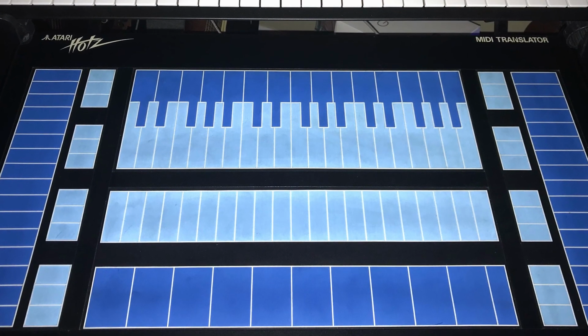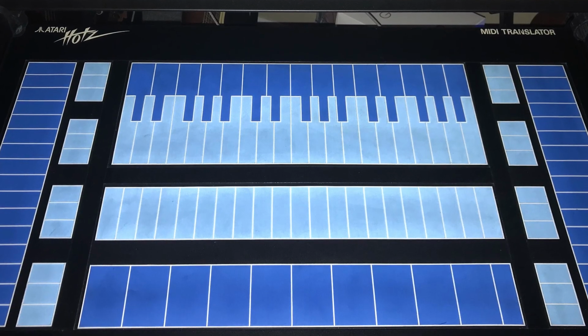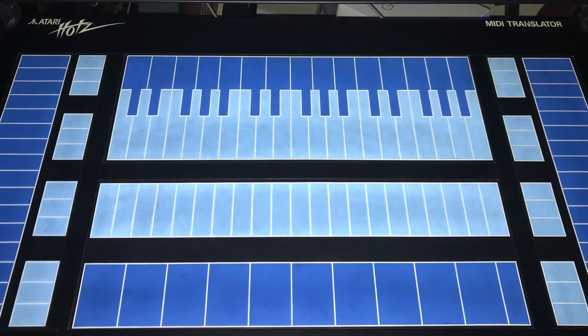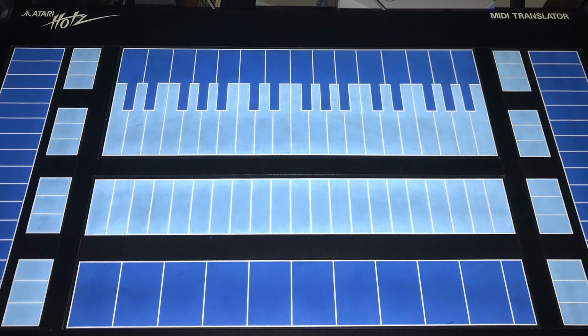Some features I'd like to see on a modern version would be an LED scribble strip on each row that shows the conductor chord names loaded and what notes are loaded up when you switch conductors. This would require an update to the software to communicate back to the main unit, possibly over a USB connection.